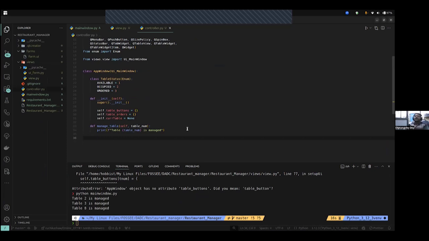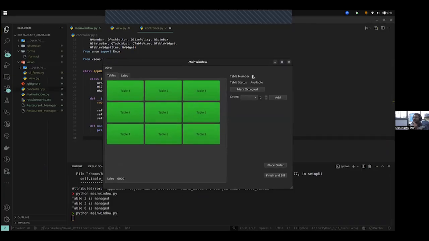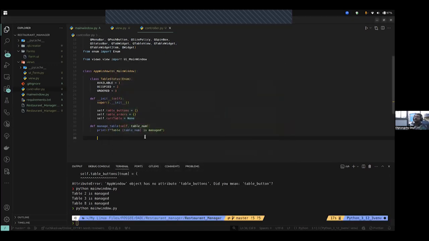Now, whenever I am managing a table, the things I need to do in that manage table are, number one, set the table number in here to the current table number, and number two, check the status of the table right here and change the color of the table. So in here, I can group them into mainly two tasks.